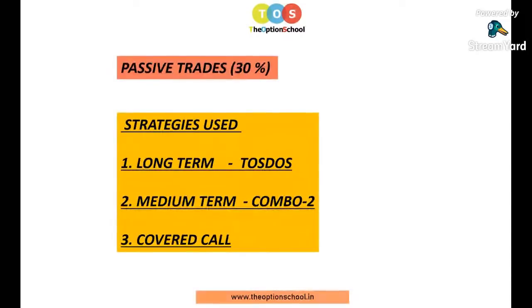Basically, that is what I allocate my funds with. So there are long-term trades, where many of you know what toss loss is and how we do these strategies. And then there are medium-term trades. The passive trade is only one, which is combo 2, which we are regularly doing, sometimes able to do more than once in a month also. But at least once in a month, definitely we use combo 2. Even for smart hedges, we have been giving trades on similar patterns also.